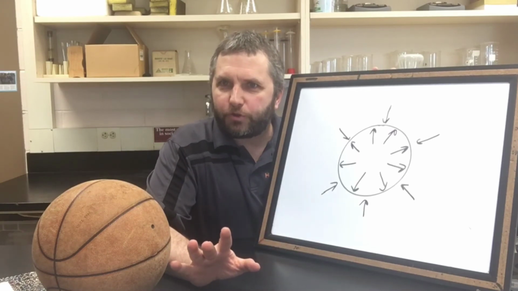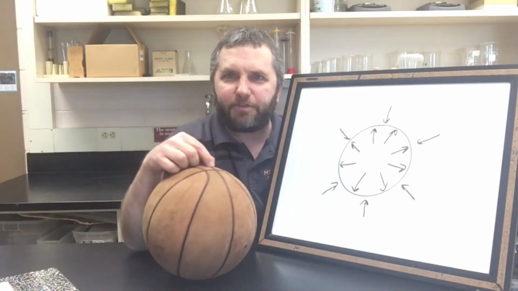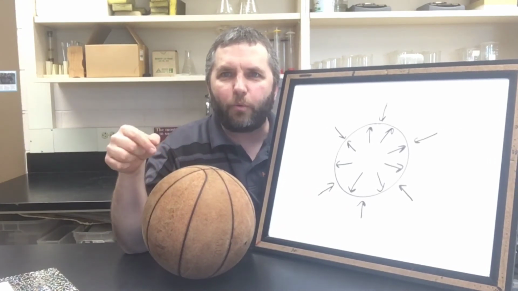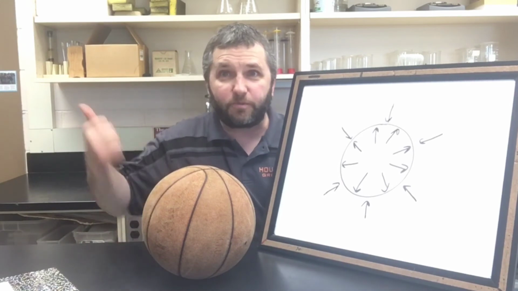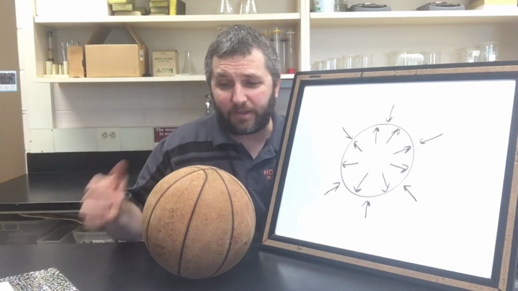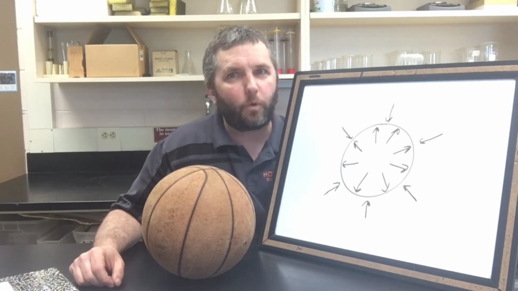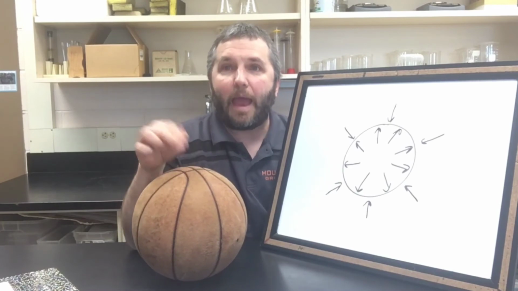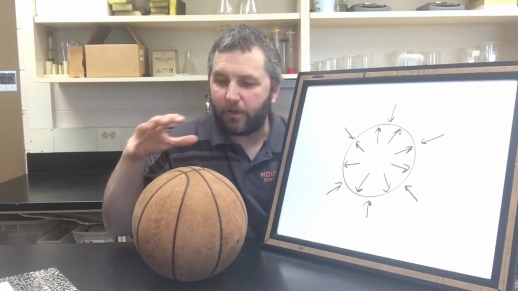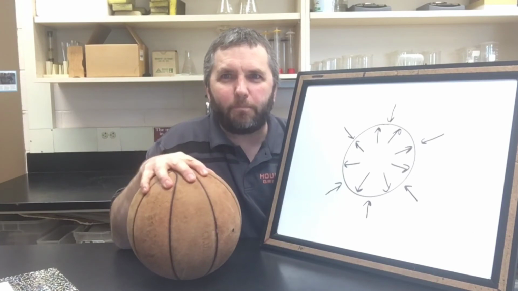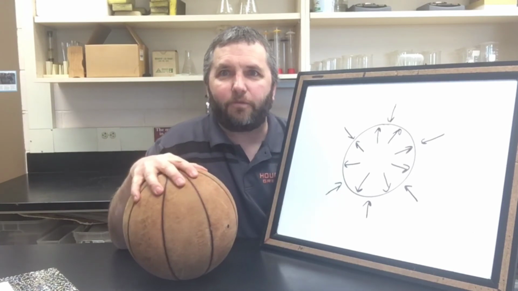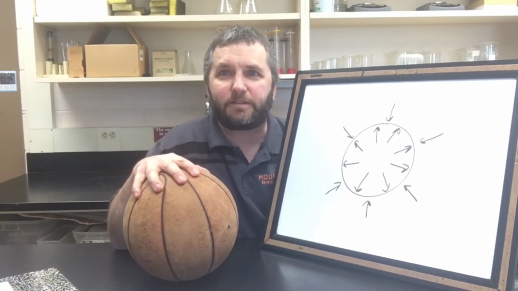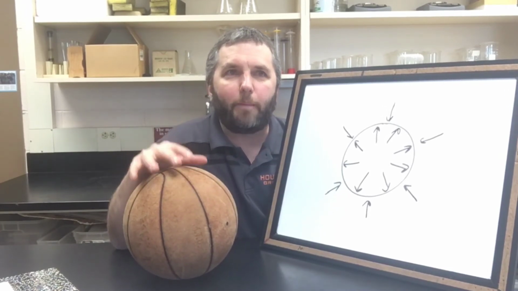I'm a little bit confused here though, because I thought if the pressure was higher on the inside than it is on the outside, that would mean this thing is moving out. It does not look like it is moving out. What's that? Oh yeah, good point. When I pushed on this and then let go, it did indeed move out. Right now, it must be that the skin of this basketball, the layer of the basketball itself is holding it together. Kind of like a balloon.